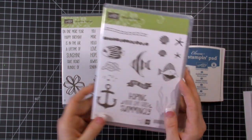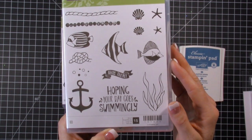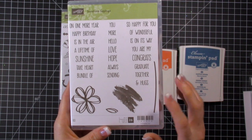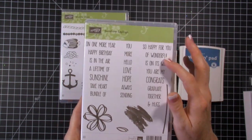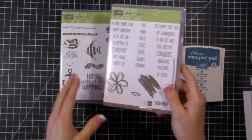So this is a super cute stamp set. I love the little fishies and all the little different things you can do with it. So I thought I would show you a few ways to use it. And then I'm also going to use this set, but I'm just using the sentiments out of it. This is a great set to have lots of different sentiments on hand.